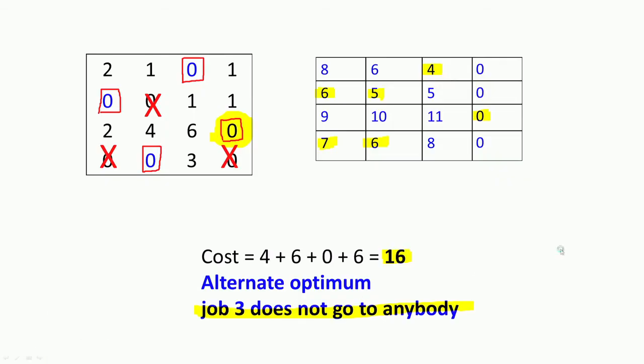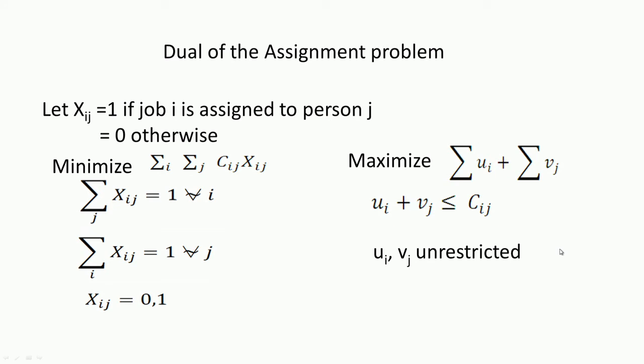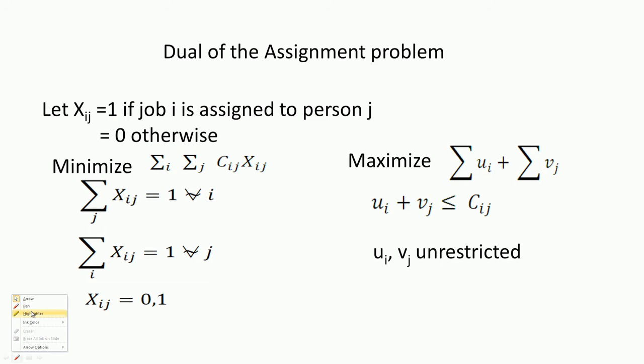Now, we will answer these 2 questions by going back and revisiting the formulation of the assignment problem and then by writing its dual. So, let us do this. Let us write the dual of the assignment problem. First we write the primal, which is: let xij be equal to 1 if job i is assigned to person j, and equal to 0 otherwise. So, we said the decision variable of the assignment problem at this point is a binary decision; it is equal to 1 or equal to 0, it is not a continuous variable.